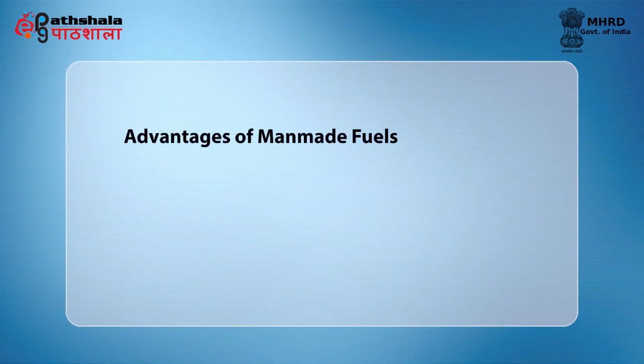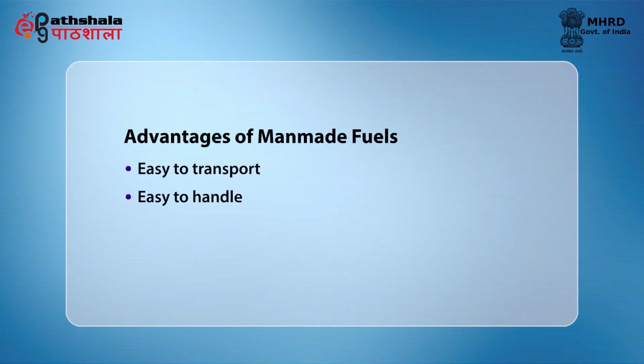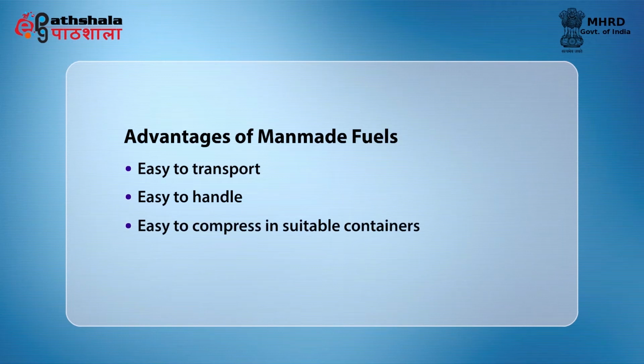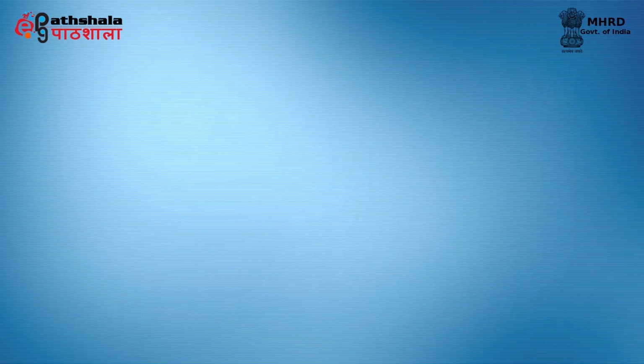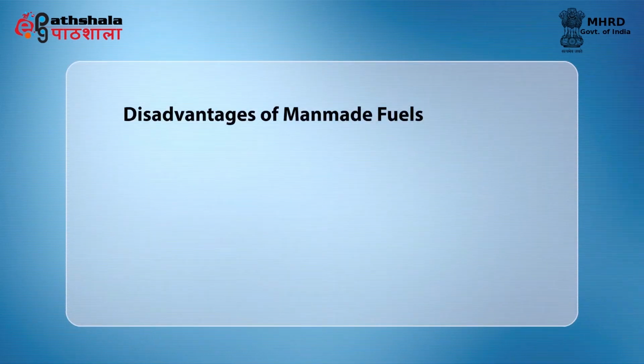Man-made fuels are the ones which require alterations for ease of transport and compatibility in handling, and are considered more expensive. Examples are charcoal, coke and briquettes. They have some advantages: they are quite easy to transport and handle, and easy to compress in suitable containers. Now the disadvantages of man-made fuels.